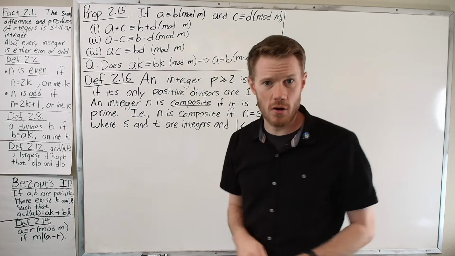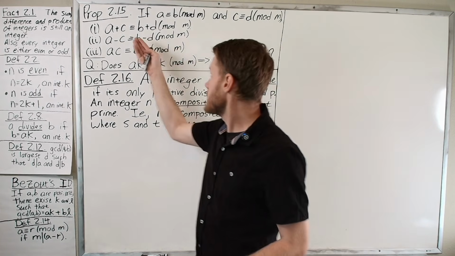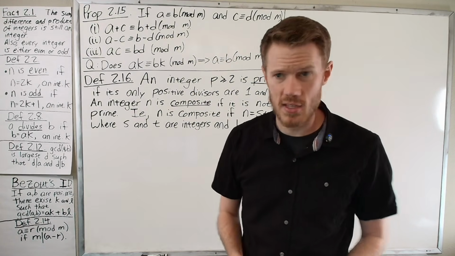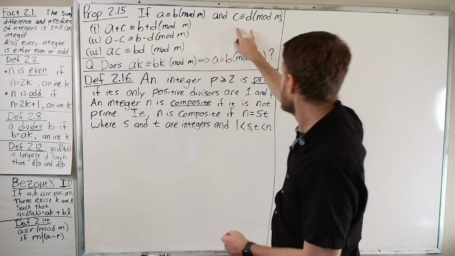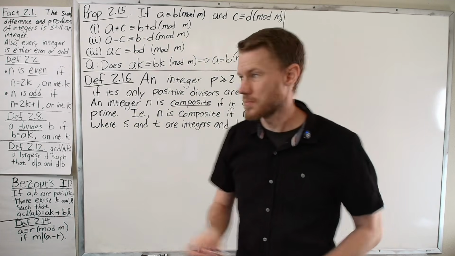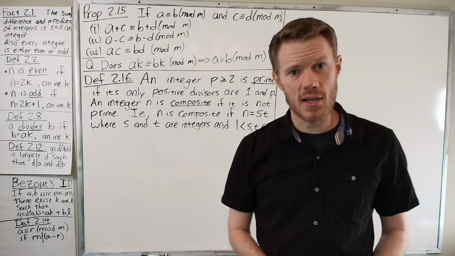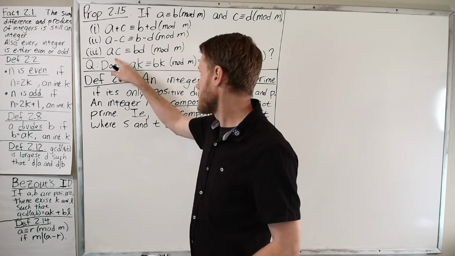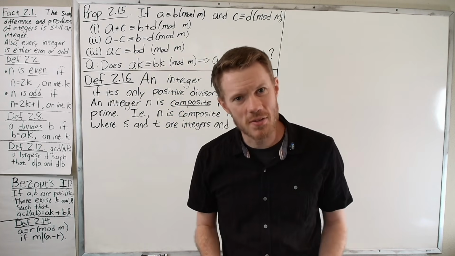Okay, so A and B are congruent mod M, C and D are congruent mod M. What this says is that, you see how the symbol has three lines, looks like an equal sign? Turns out it also behaves like an equal sign. You can add C to both sides, and it's still true. Or you can add C to one side and anything else that it's congruent to the other side. Likewise, you can subtract from both sides, multiply. But then what we discussed at the end of last video is, can you divide? Can you write A divided by C is congruent to B divided by D? And then we figured out, the answer is no, you can't divide.